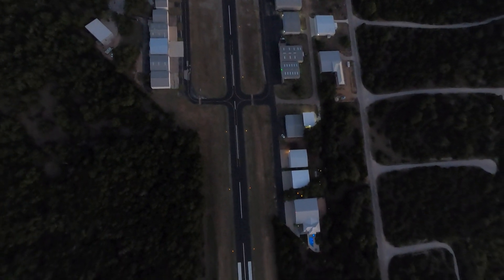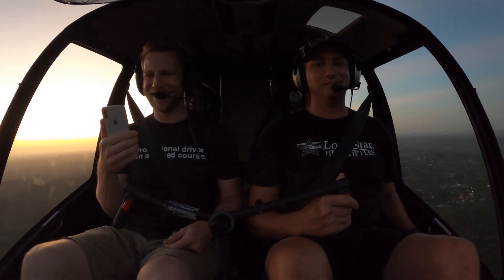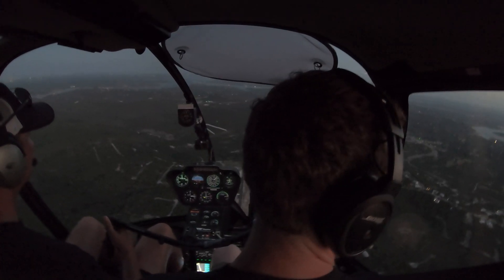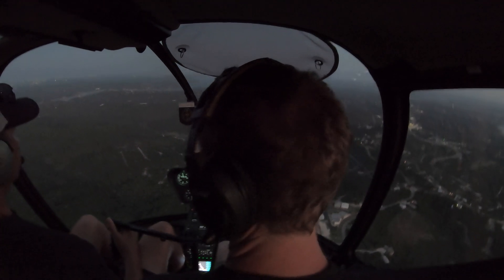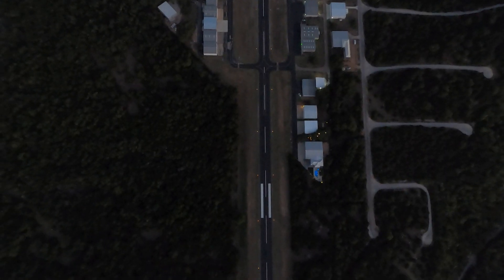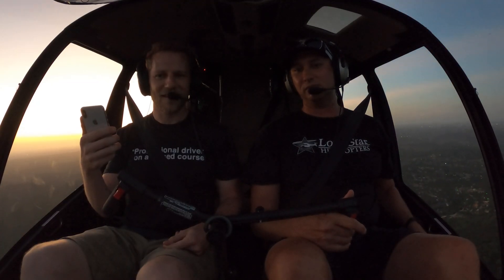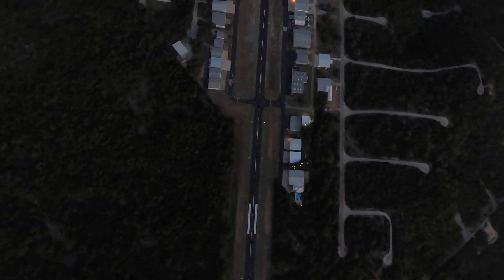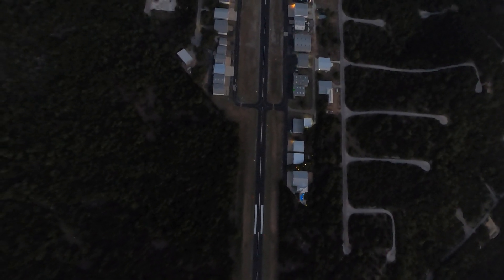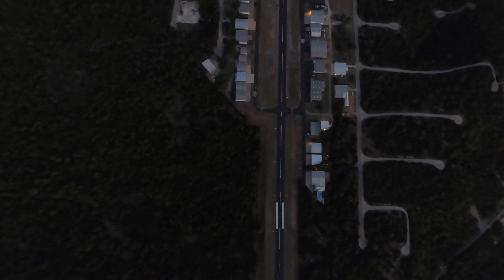You've got a worried look on your face. I do have a worried look on my face. No worries. Still just climbing. Look at that — 1,000 feet a minute. 1,100, 1,200 feet a minute straight up. That's wild. We've got a headwind, and obviously the wind gets more as you get away from the surface — there's less surface friction.